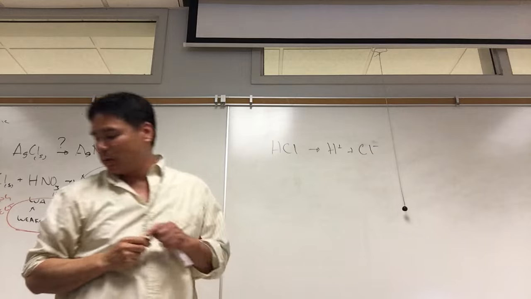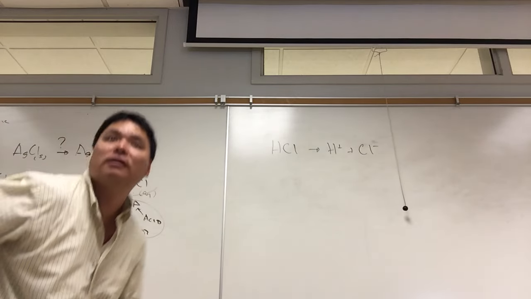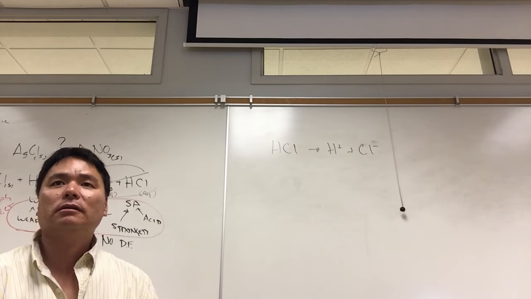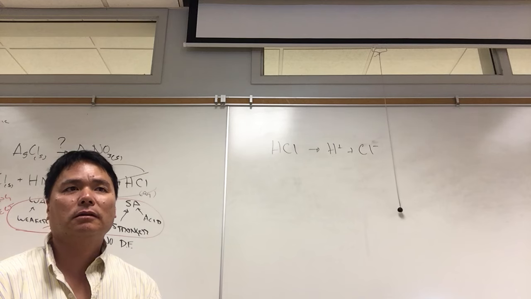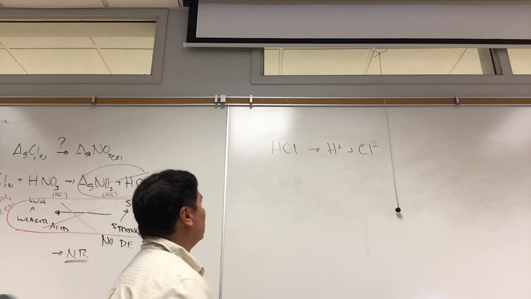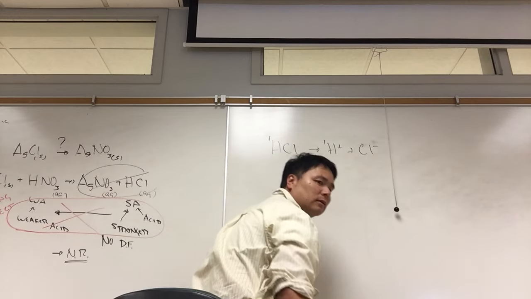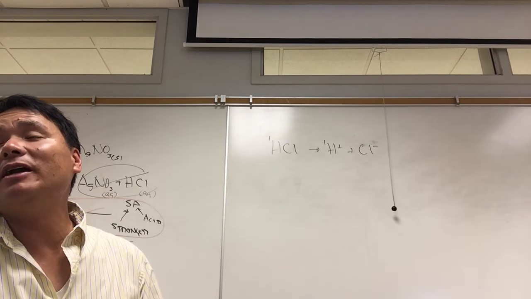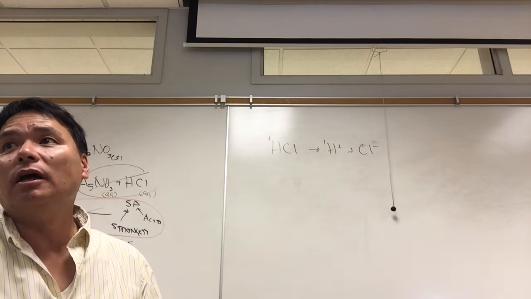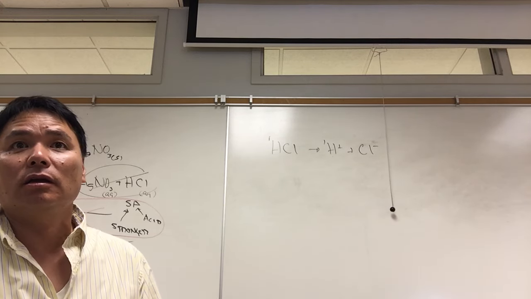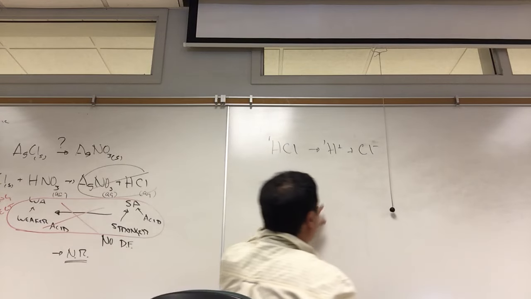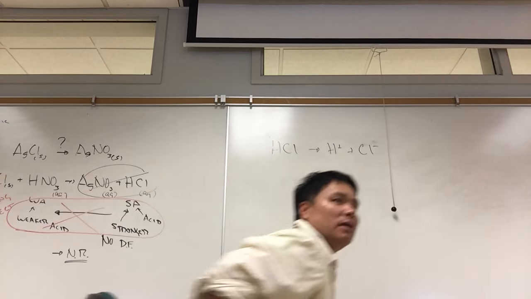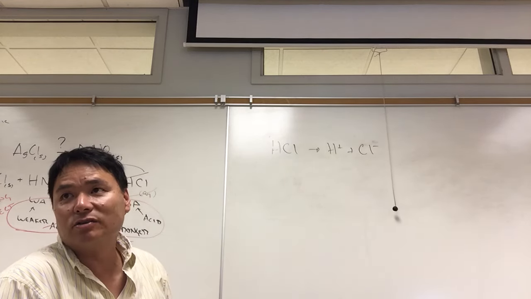What's the composition of H plus? What is H plus made out of? Hydrogen. What's hydrogen normally made out of? Well, it depends on the isotope. If we use the H1 isotope, then the hydrogen 1 atom is made up of 1 proton and 1 electron. If you take away the electron, what are you left with? Proton. So rather than calling this the hydrogen ion, I'm just going to start calling this the proton. And so we lose a proton here. In fact, Bronsted acid-base reactions are proton transfer reactions, right?